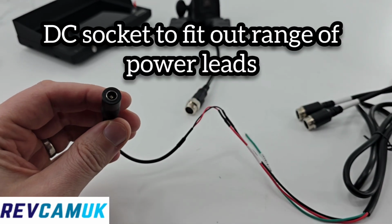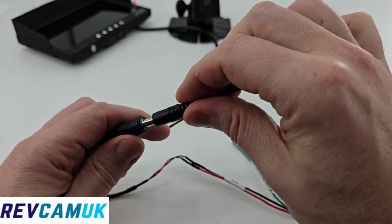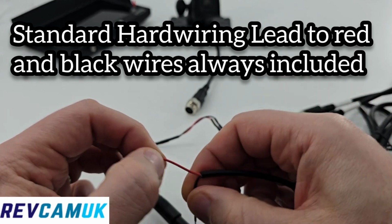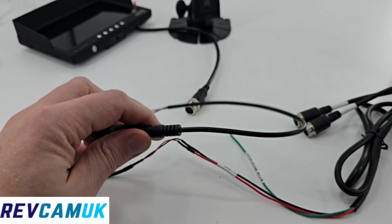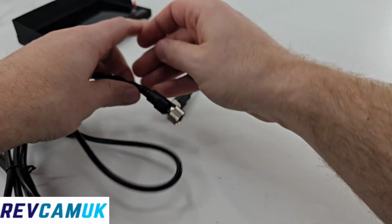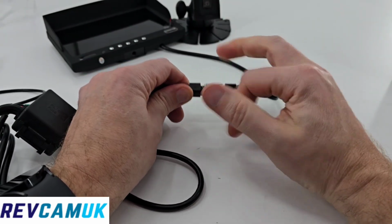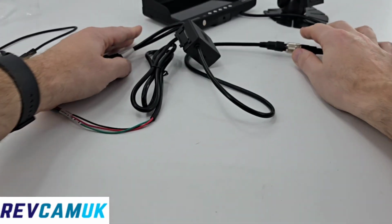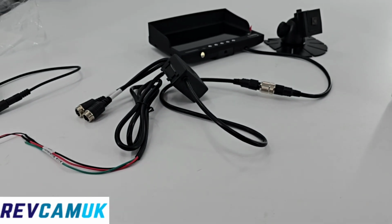Now in the box you do get a little DC to red and black wire. As you'd expect, red is a positive, black is an earth, so it follows convention. So I'll just quickly pop these bits all together so you can see it all laid out. So that's the wiring all laid out.